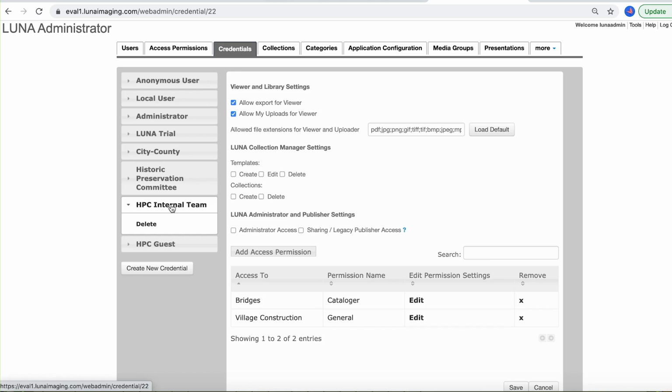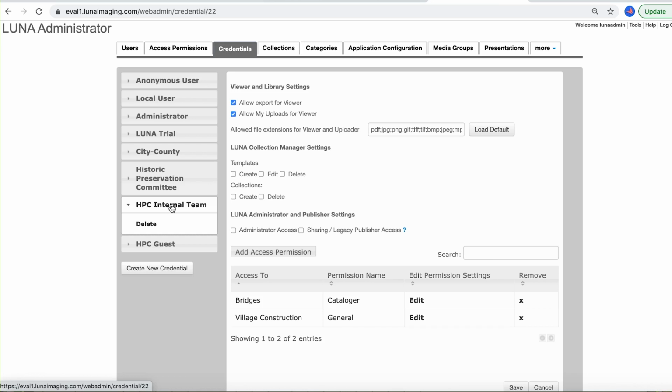Yeah, as long as somebody has an account, they can create media groups, they can create presentations, and they can create their own annotations, although those will be private. Every time a user logs in with their account, they will be able to see their annotations, whereas anybody else accessing that collection will not be able to see them. Okay.